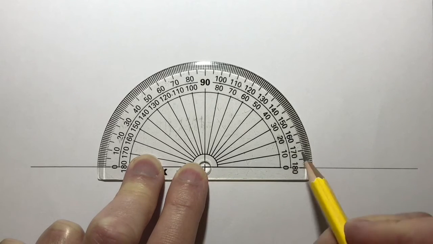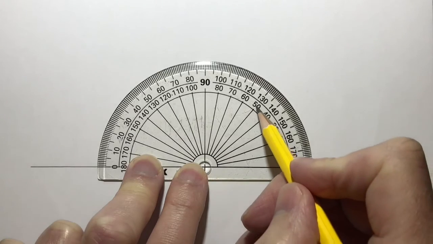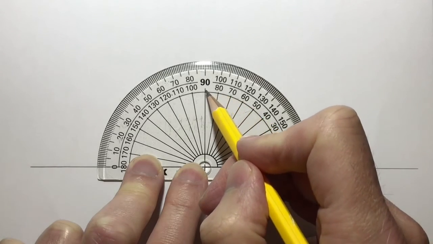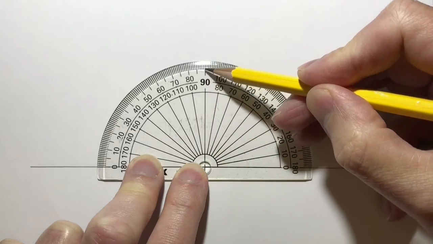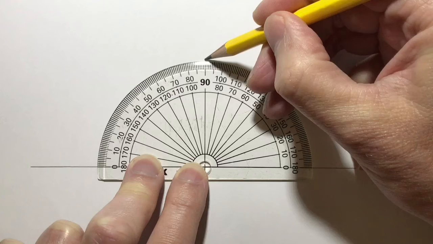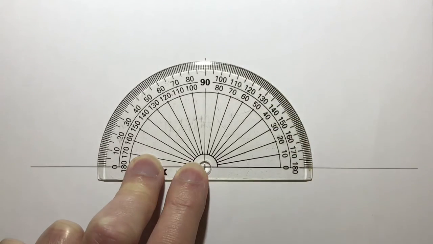Let's start with 90 degrees. So if I start from zero here and go 10, 20, 30, 40, 50, 60, 70, 80, 90, I can see this 90 degree line here. If I follow this 90 degree line up, I can make a mark there to create a 90 degree angle.